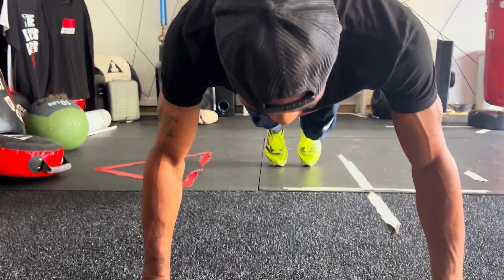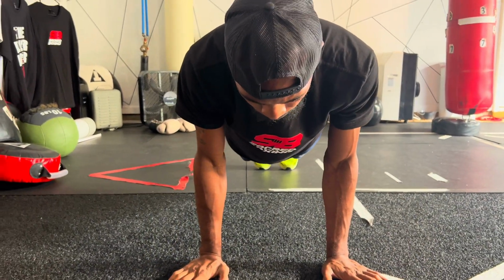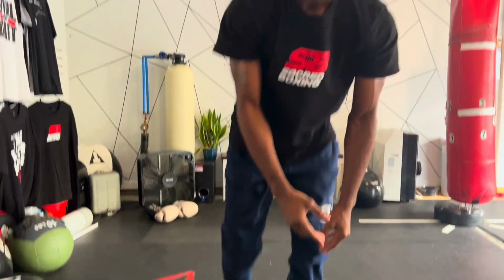So looking at this push-up, how can we make it more functional? Look at this first version of it. We go from the wide arm stance of the push-up to a closer elbow push-up. So this right here can translate to the punch here, keeping the elbow down and tucked in towards the rib cage, not getting it flared out as if we were doing a wide arm push-up.